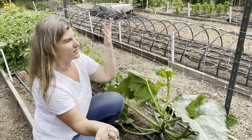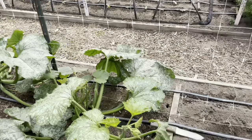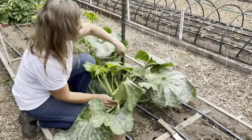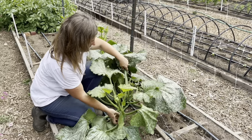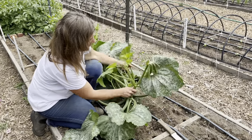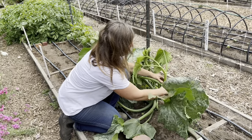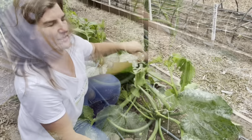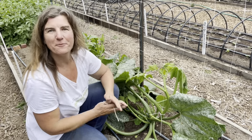As they send out branches, keep an eye on them and keep them all trained up. This vine is growing right along. Sometimes you need to move the giant leaves out of the way, and make sure to handle it kind of gingerly so that you don't crack the stem. Just get it close to your trellis and tie it on. I'll keep an eye on these throughout the season and make sure they're growing upright on the fence and not flopping down, and we'll come back when it's time to harvest.